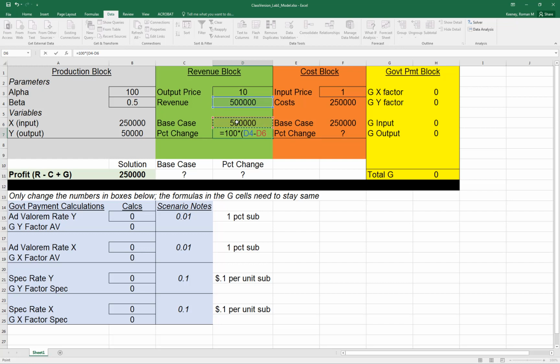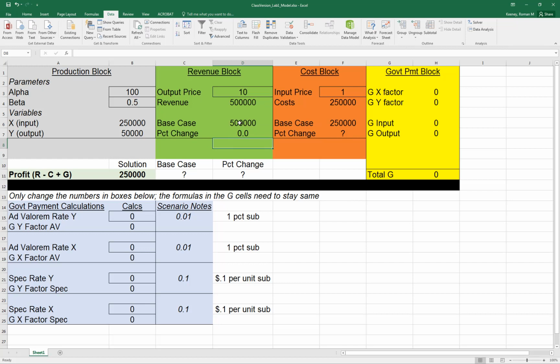Okay, and so this is where we recorded the base case value, so anytime we change it, it'll look at the base case and compare to that. So we close that parenthesis, and then we need to divide by the base case as well to get that percentage change formula correct. And it shows up as 0.